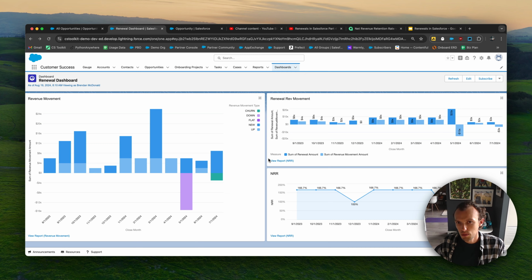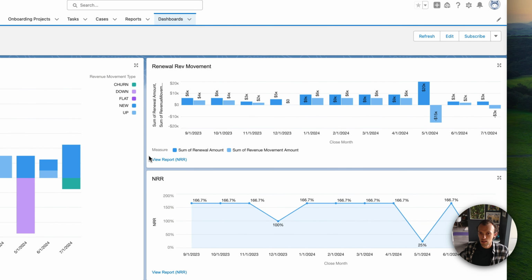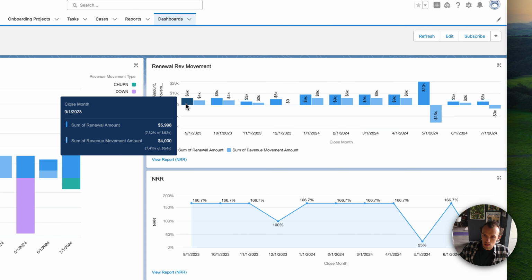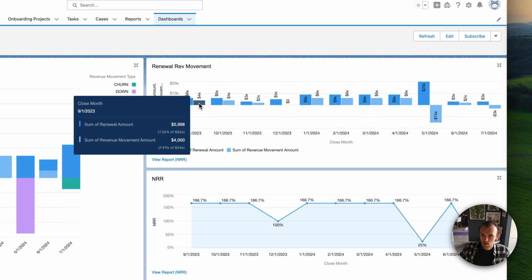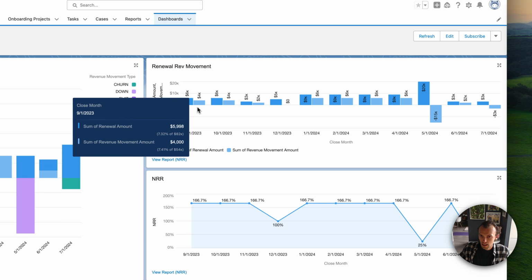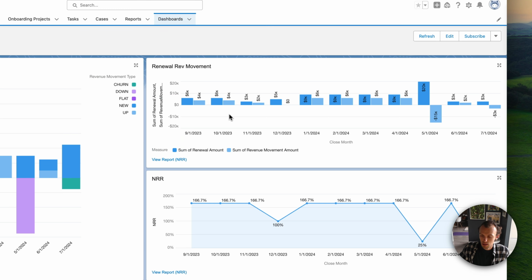But I want to talk about this report here, which is just looking at the amount that is up for renewal and revenue movement side by side. The way you would get this is you just sum the revenue amount for your closed won opportunities. You have side by side the revenue movement, and this is just showing you how much revenue is getting protected.